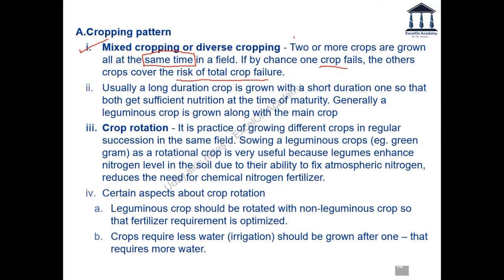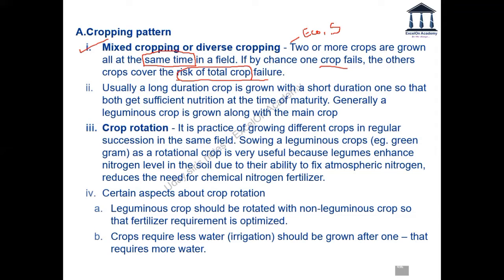So which of the three circles would you associate this with? I would for sure associate the economic aspect, because it is ensuring that the farmer still gets some remuneration. That's the whole point, right? Even if one crop fails, the other crop sustains. And subtly, this also brings the importance of biodiversity in farming. Monoculture versus polyculture. So this is not an example of monoculture. Therefore, you're spreading the risk, so to say. Even if one crop fails, there is no risk of total crop failure. So there is an economic angle to it.